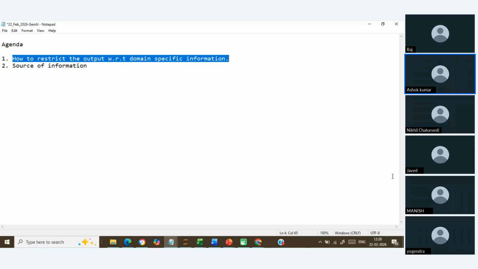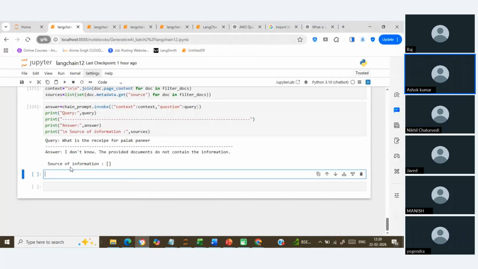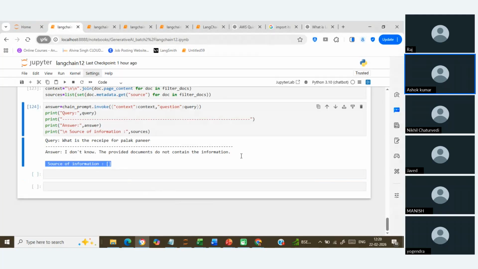So how can you trust the output shared by the large language model? By asking for the source information. And in our today's session, we have seen how to get the source information as well.